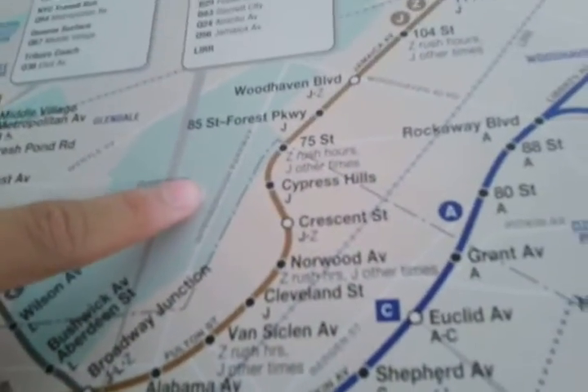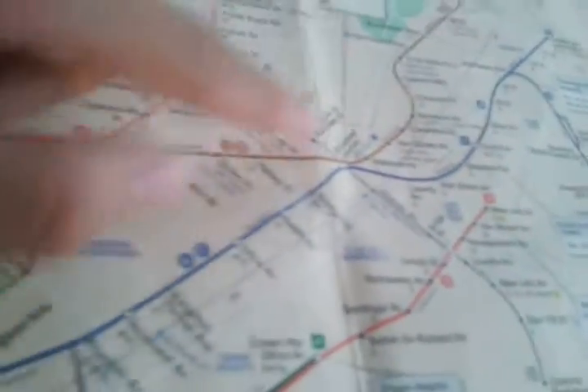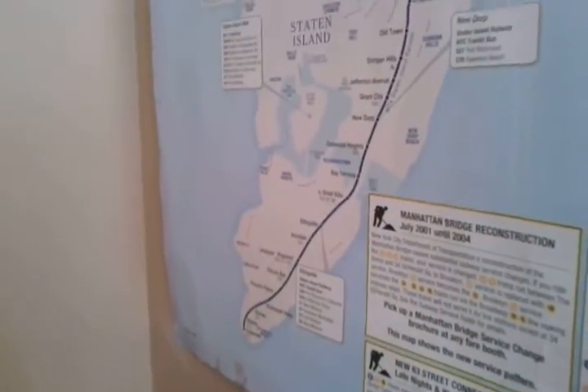In 2001, this cemetery and the highway were shown on the map. By 2013, the cemetery is no longer shown, and the highway was renamed to Jackie Robinson Parkway. Over here in Howard Beach, the map shows a free bus to JFK terminals, but that label doesn't appear on the newer map.